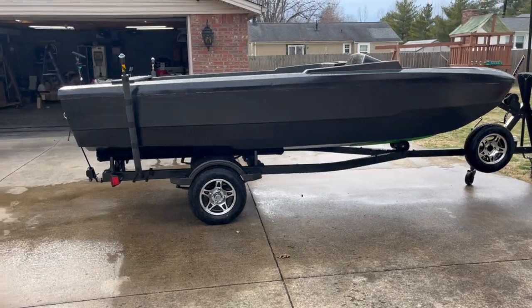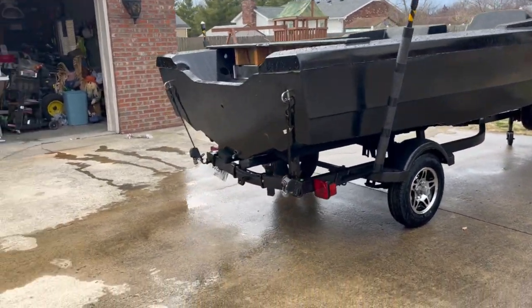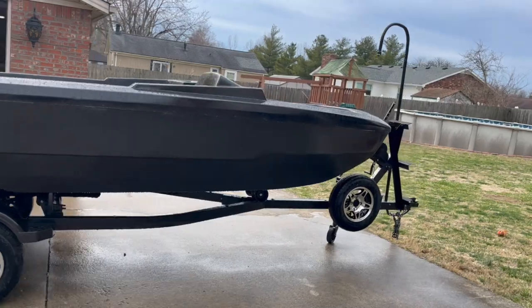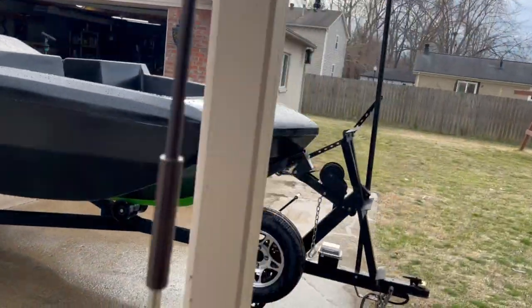Went ahead and washed everything down, and after I got it on the trailer, the boat was pretty dusty from sitting in the garage as well, so I got it cleaned off so I can start getting ready to work on it.